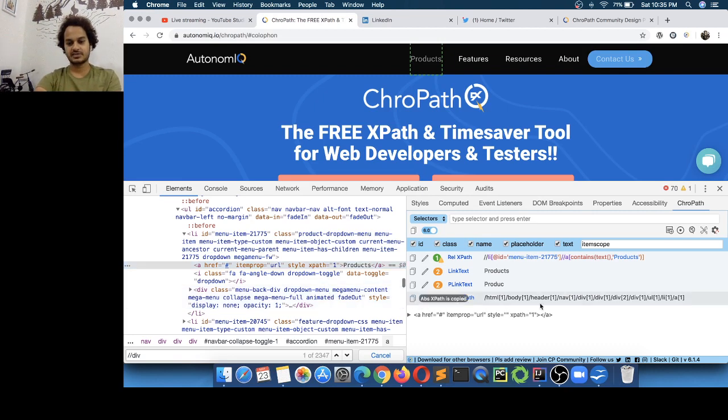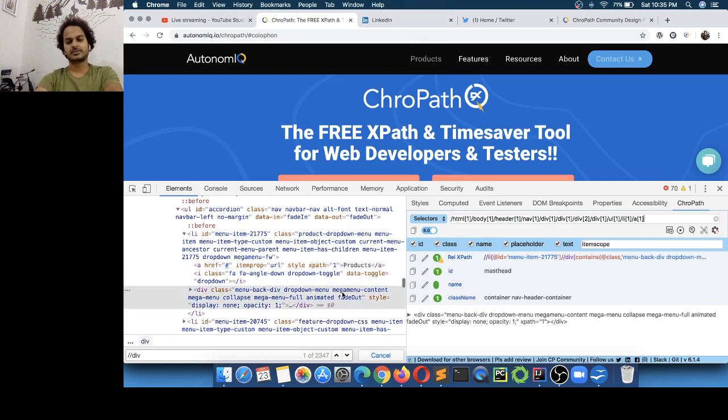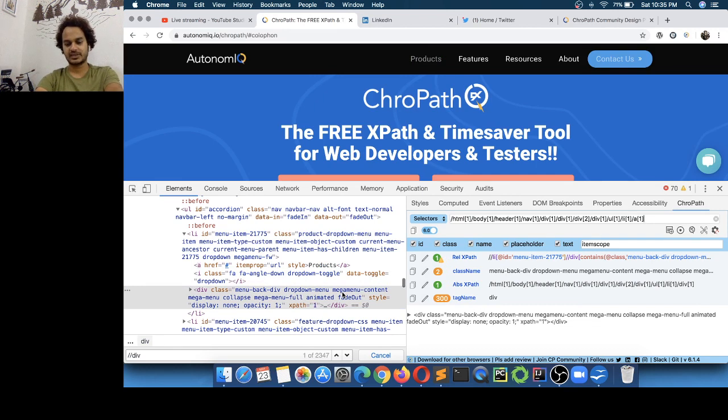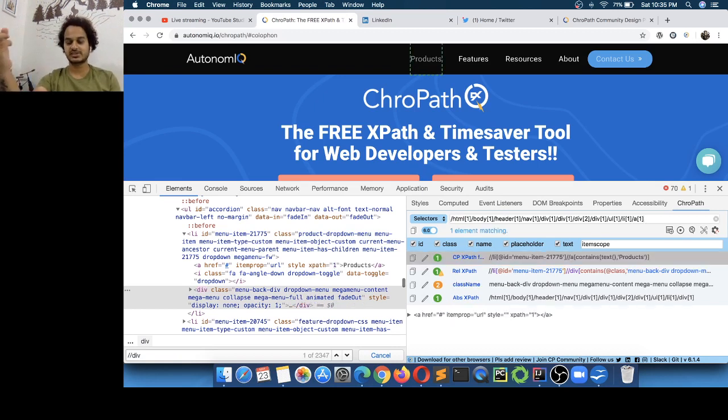And sometimes you will see that these kinds of XPath have been written in your script by mistake, or sometimes people are in a hurry, they just copy it from DevTools, right? And your scripts are breaking and you want to change them. So what you do, you just paste your XPath here in ChroPath and press enter. ChroPath suggests a better XPath for your own XPath. And you see how good an XPath ChroPath is giving. In place of this XPath, you can use the XPath that ChroPath is suggesting.